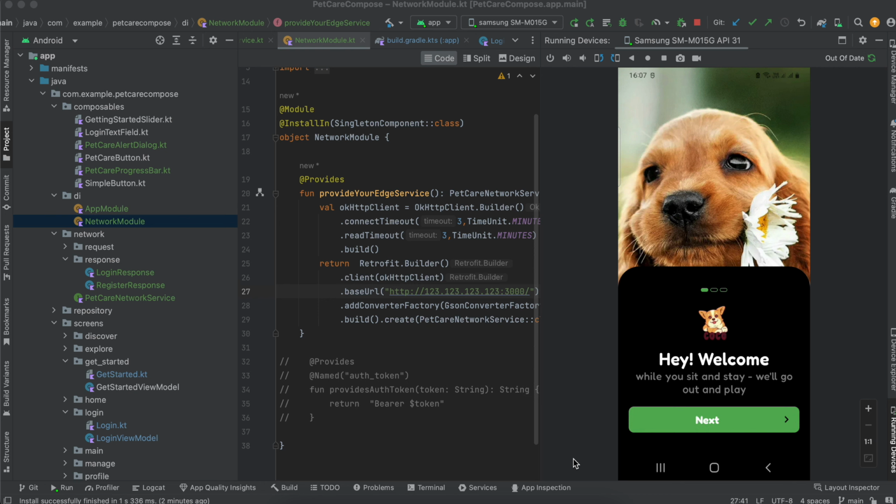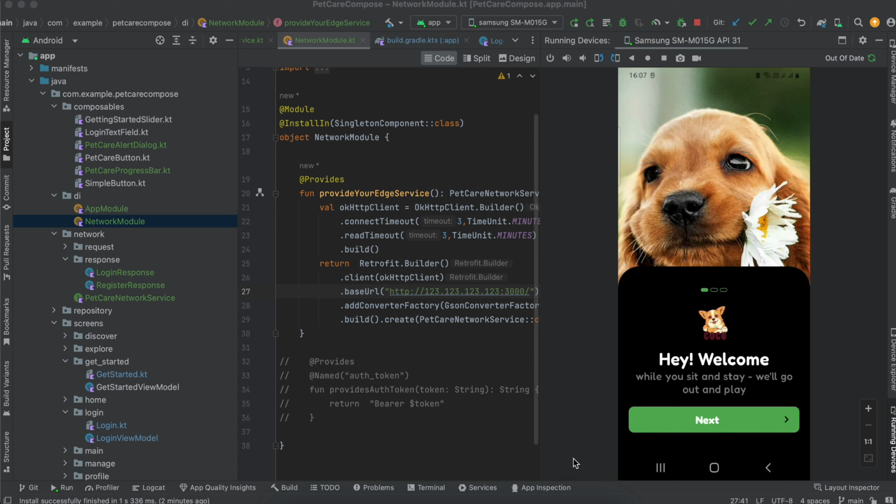In today's video I will show you how to integrate the API which we had created using Node.js in our previous tutorial for PetCare application. So this is for native Android app. I will show you that, as well as how to set up navigation also, like how to move from one screen to another screen. So yeah, let's get started.